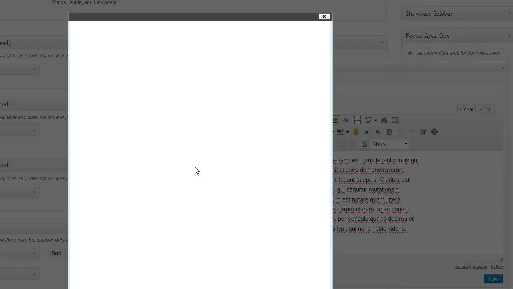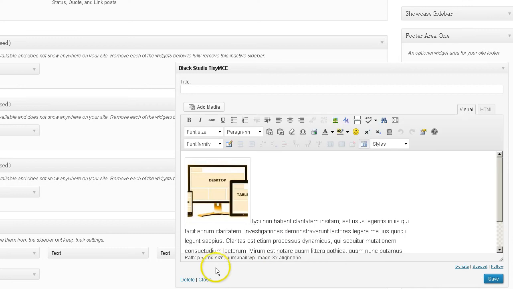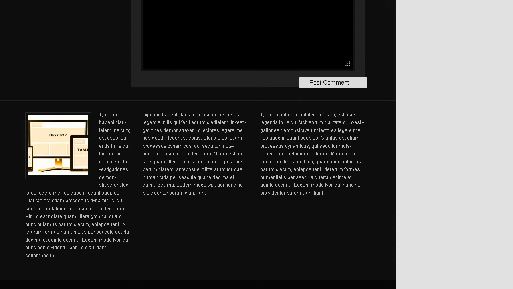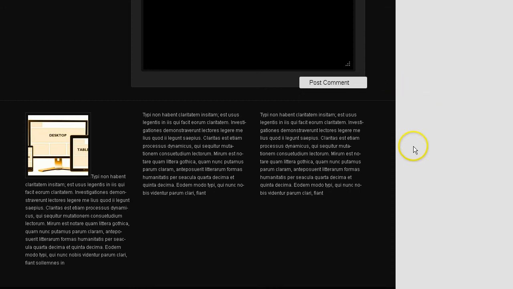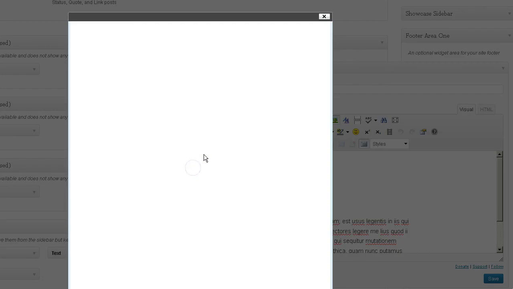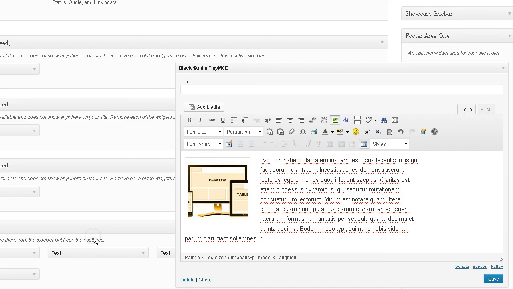Now if I click on that and click edit and take the alignment off, update that, let's take a look and see how that lines up. I'll go ahead and close that. Let's go back to our site and refresh. Okay, see, so it lines up a little bit different there. So in order to take up some of that space, set up an alignment on the image. That way the text wraps around it. Alright, so that's a really great way to spice up your 2011 theme with a couple of plugins that give you plenty of tool options and allow you to insert media inside your widgets.